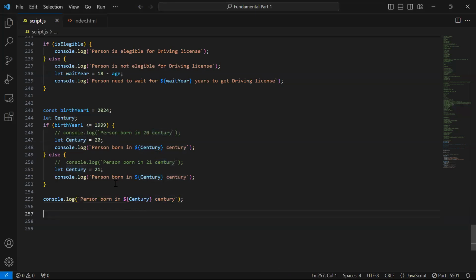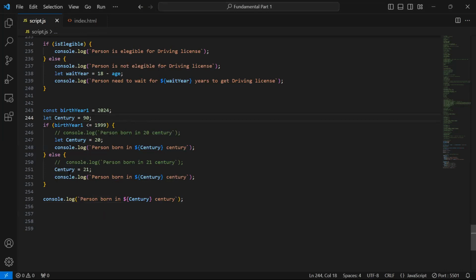So how can we solve this issue? We can declare this century here and remove this century from here, and a default value we can mention, something like 25 or 90, something like that we are mentioning here.